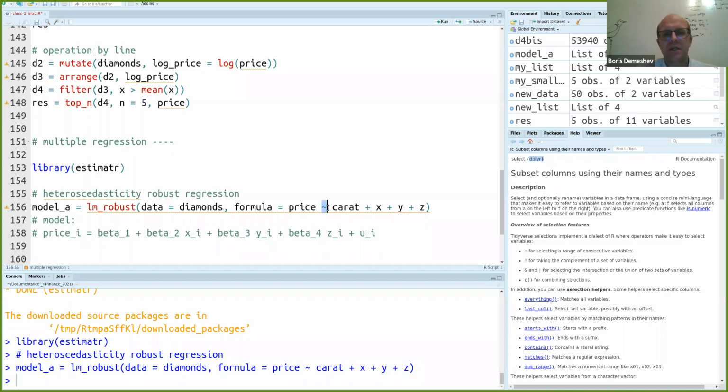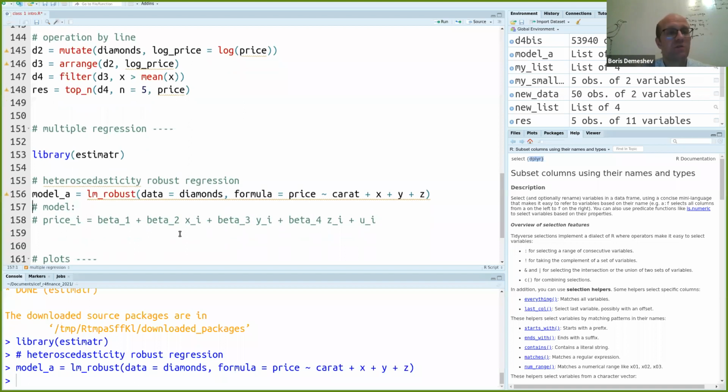So basically this tilde symbol separates left-hand side from right-hand side, dependent variable from regressors or predictors. Normally, the hardest thing to estimate a regression in R is to find the tilde on the keyboard. Normally, it's located in the upper left corner of your keyboard near the letter Yo, but it's somewhere in the upper left corner. The constant is added automatically. So if you'd like to omit this, the model is estimated. We can look at the results of estimation, summary of model A.